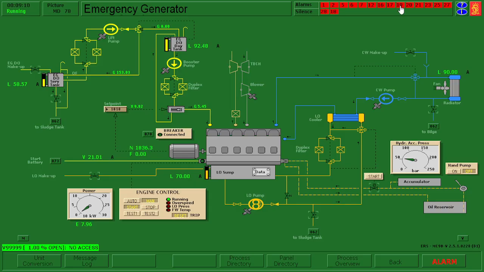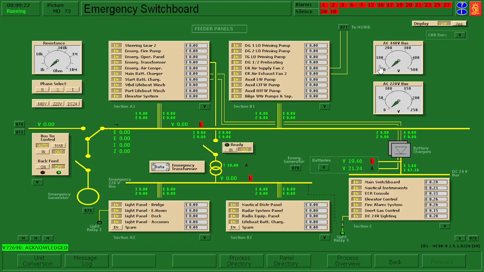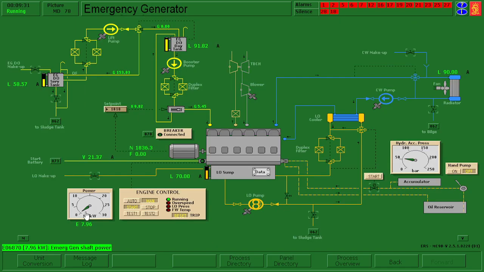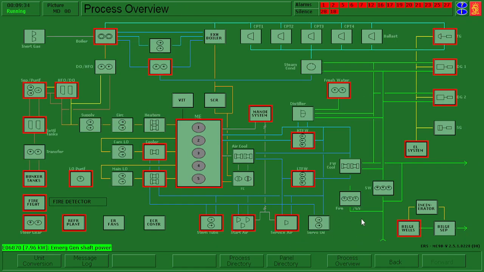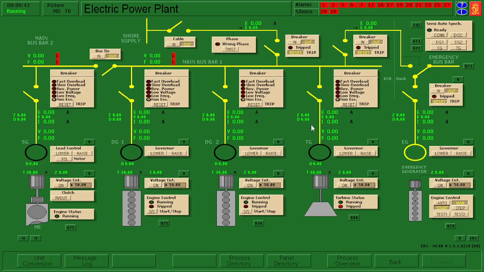And let's go ahead and check what that alarm was for. Yep, as suspected, main battery voltage. So let's go ahead and get that main battery charging. So we'll go ahead to the emergency switchboard and let's get that transformer connected. Can't do that yet. That's right. Why can't we do that? Because we have no synchronizing.